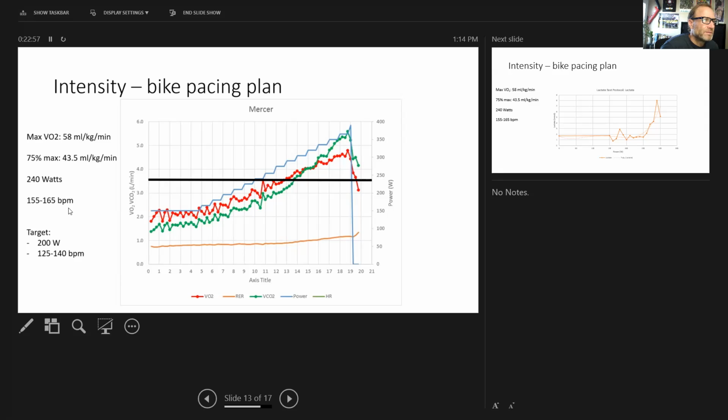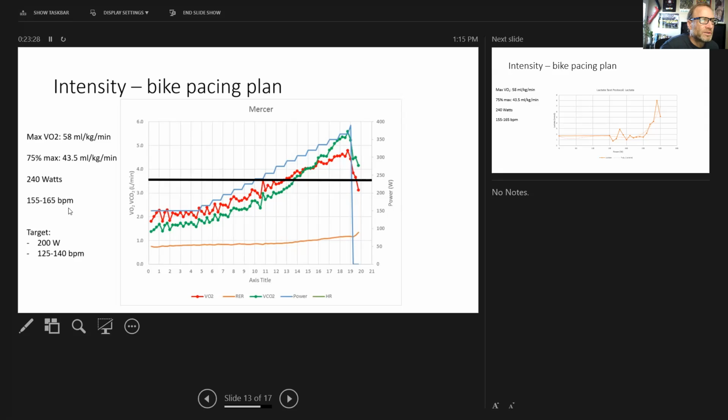But here I've got some data, VO2 max, 58 mLs per kg per minute. We know our lactate thresholds occur somewhere around 80% VO2 max, and so staying below that threshold for an iron distance event, again, going to be 112 miles, usually takes me anywhere from my best, which is 4 hours 55 minutes, and I don't know what my slowest is, but probably around 5.5 hours at this point.